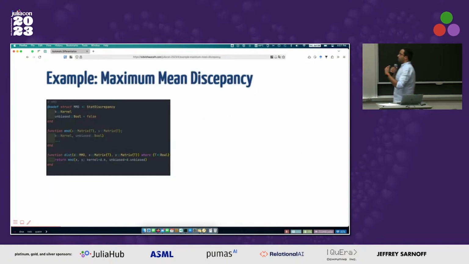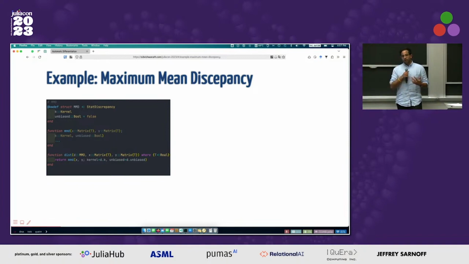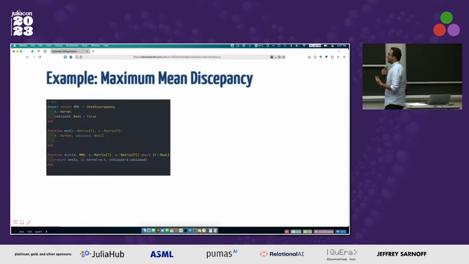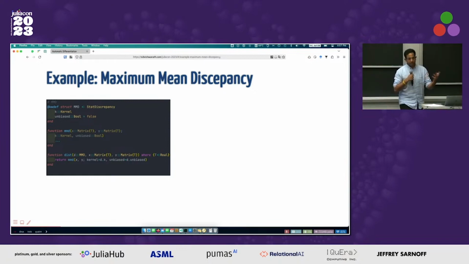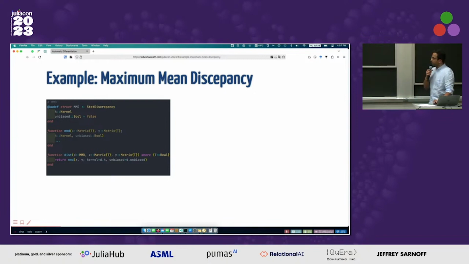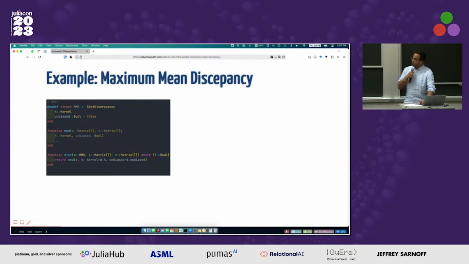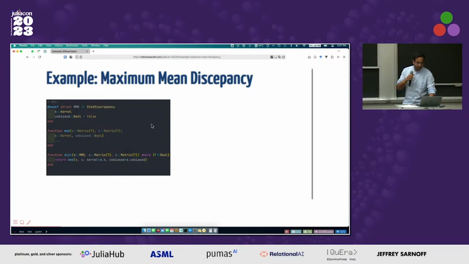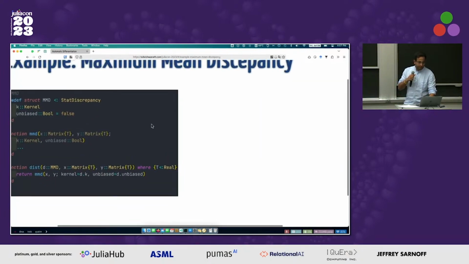Okay, so I'll try to focus more on examples of what's happening, and maybe I'll finish a little bit early, so if you have some questions, I'd be more than happy to answer them. Can you see the little snippet of code on the screen, or do you want me to zoom in? Okay. All right.